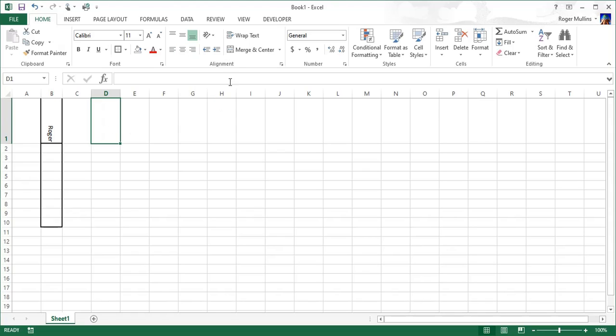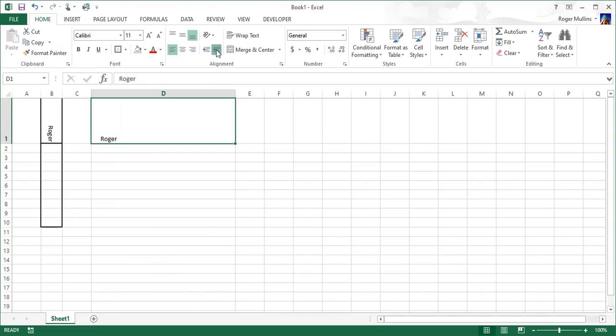Okay, so next we're going to look at the indent. So I'm going to put a little text in here again. And we're going to say we want to indent. If you click on this, it'll move the text to the left. And if you click on this, it'll move it to the right. So I'm clicking on this, and you can move it to the right. And as long as you've got room in there, you can keep on moving it over as far as you want. Or you can keep going back. Either way.